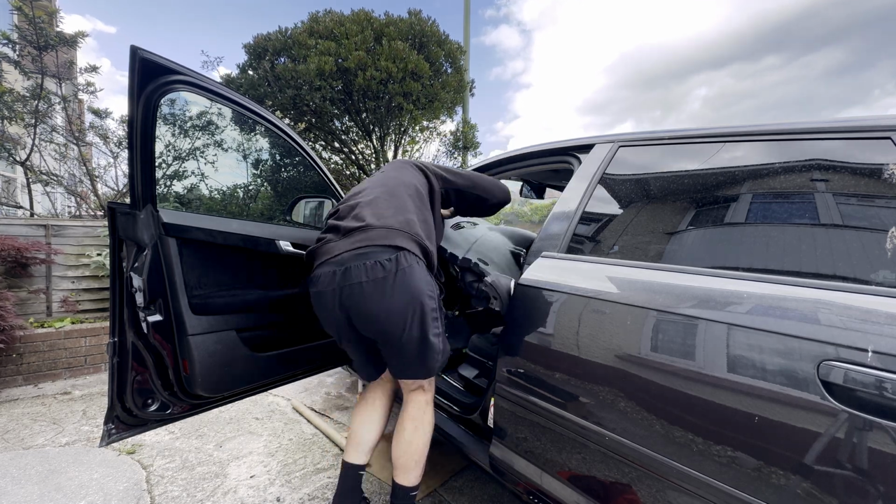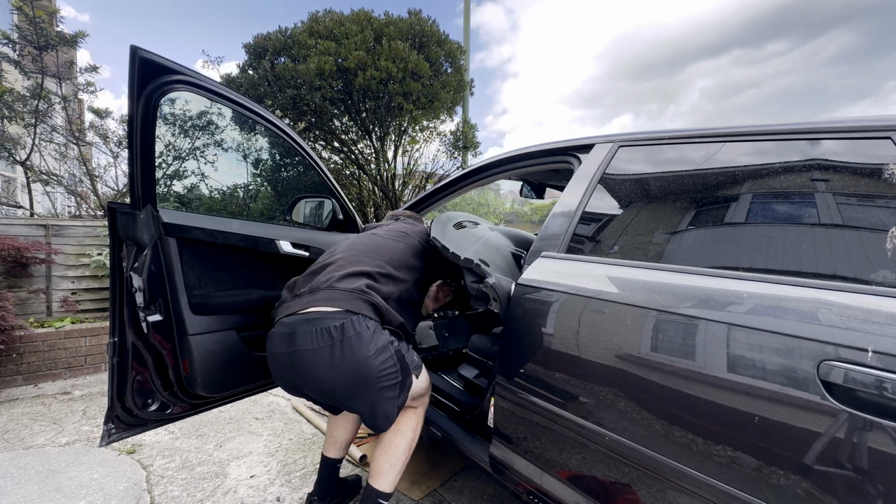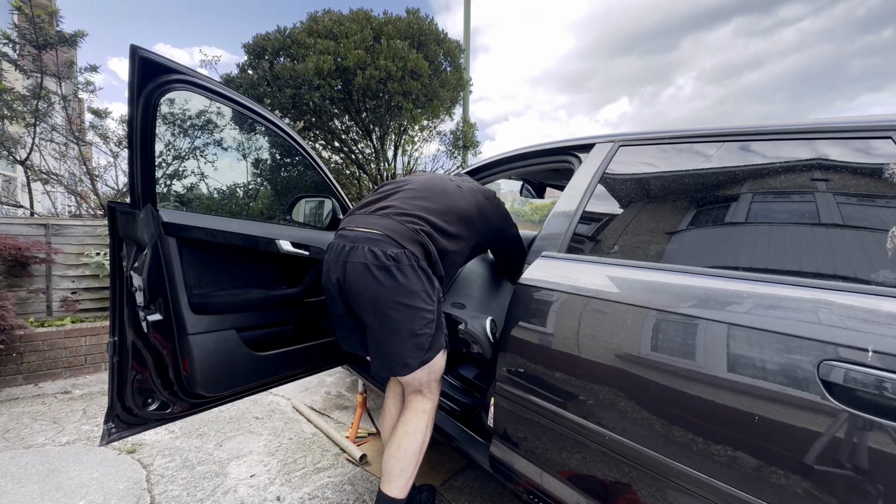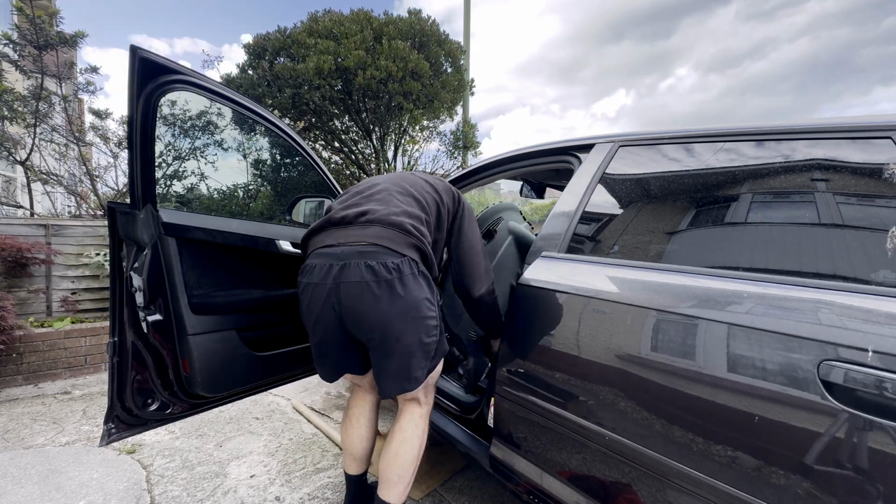So now it finally brings me great pleasure to be at the last stage and take the dashboard out. As you will see, there was a lot of wiggling, a lot of struggling, but in the end we managed to get it out.